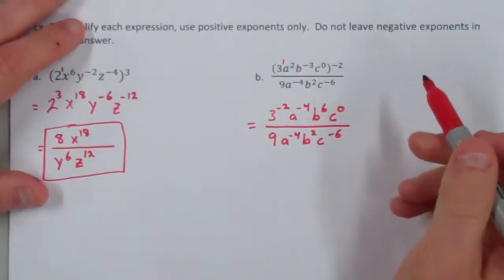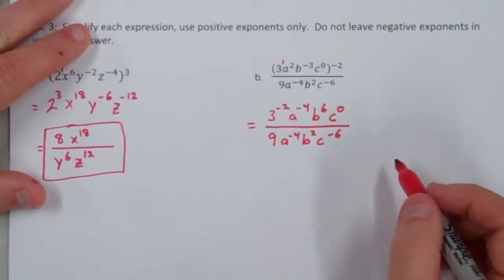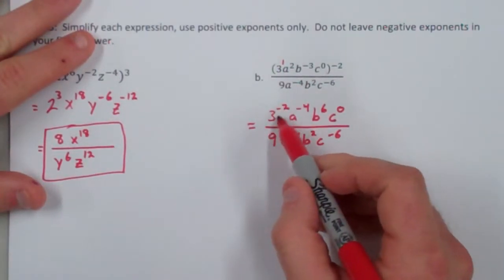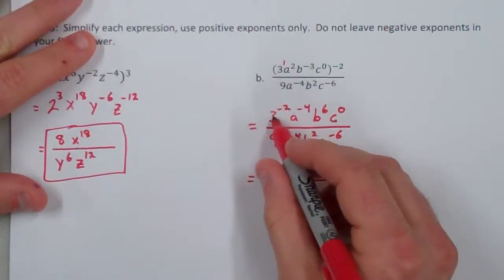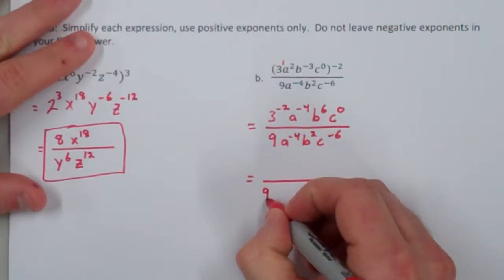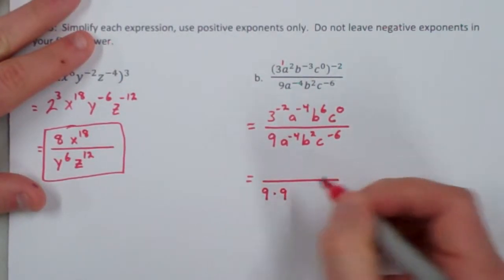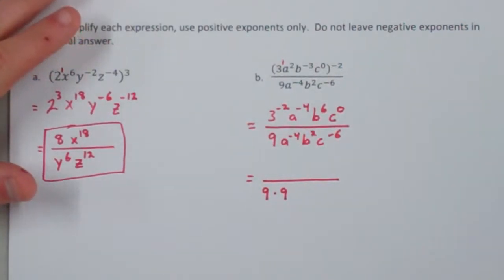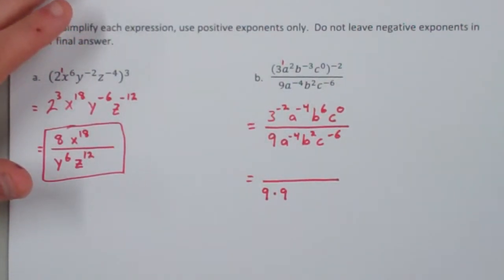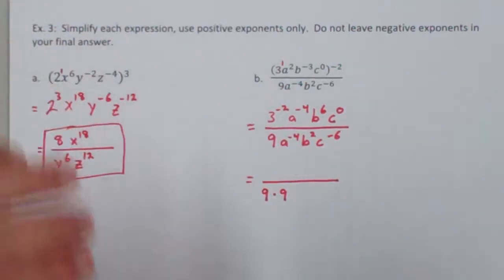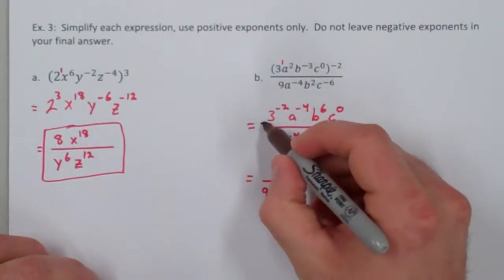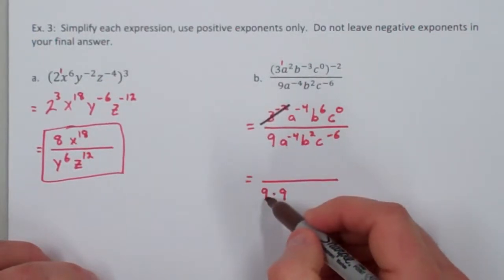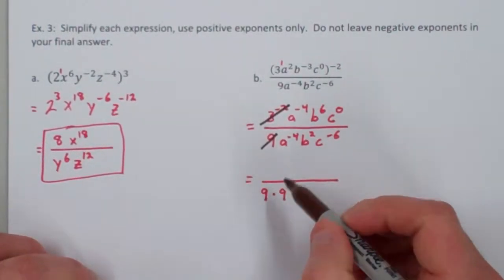You can do a few things at once here, but I want to just do one step at a time for you. 3 to the negative 2, that's going to move down to the base in the next step. So 3 to the negative 2, move it down, it's 3 squared, or 9, times 9. And one thing that you can do if you want to is just cross off the ones that you've done already. If you do that, you won't forget about some of them, and I'll try to do that here in a different marker color. So we've taken care of the 3 to the negative 2, it's down here now. The 9 is here again.